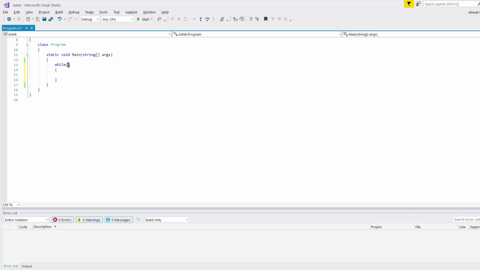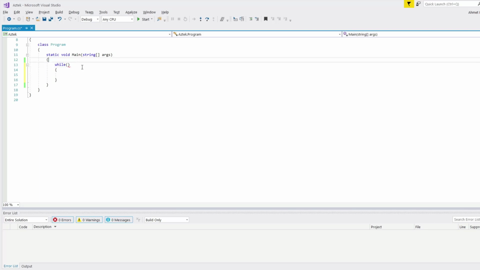As you can see, our while loop takes an argument like if and switch, and this while loop continues to loop until the argument between those parentheses is false. So while this argument is true, this while is going to loop, and if this argument is true all the time, we are going to get an infinite loop. So be wary about it.